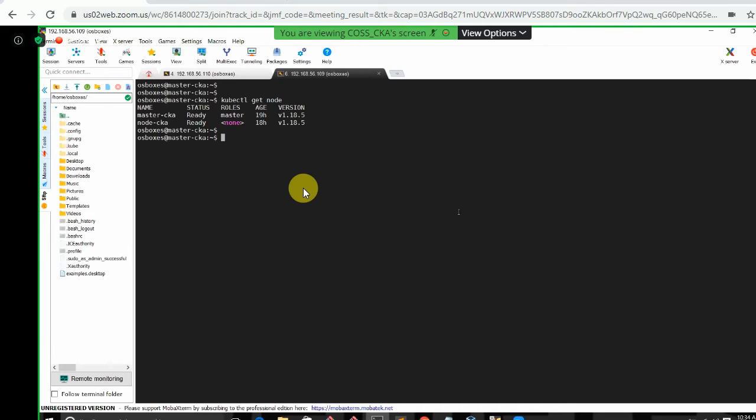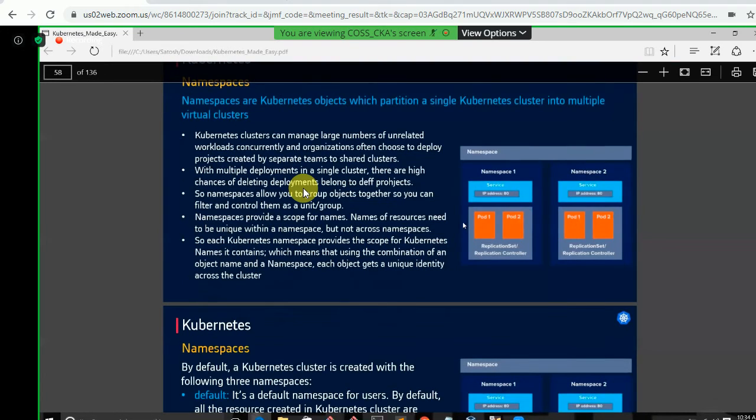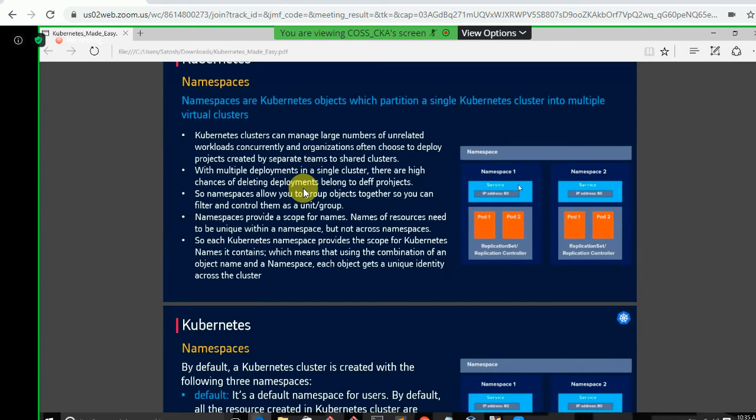So what is namespace? If I just want to learn the namespace, you can see over here, this is my cluster. In my cluster, I created two namespaces. One is called namespace 1, and another I created namespace 2. So namespace, you can say, is one of the projects. That means I can give access to who can access my namespace so that they can log into my cluster, get into the namespace, and inside the namespace they can deploy the application. Later we will see how to deploy all things, right?